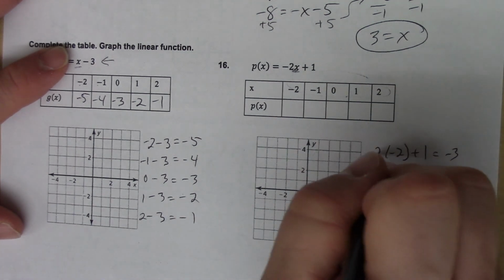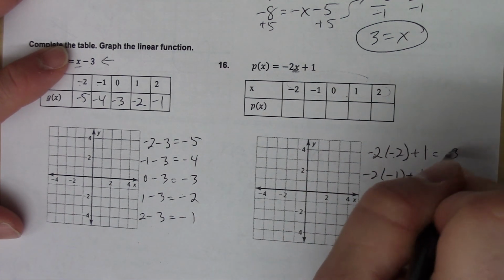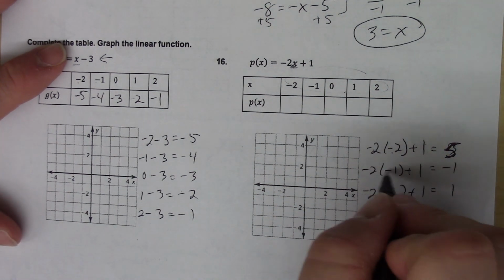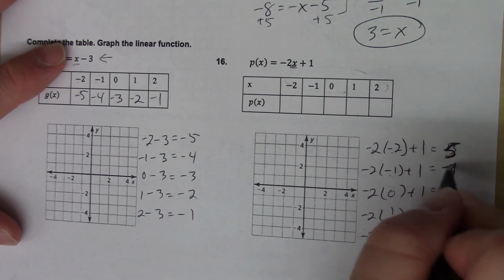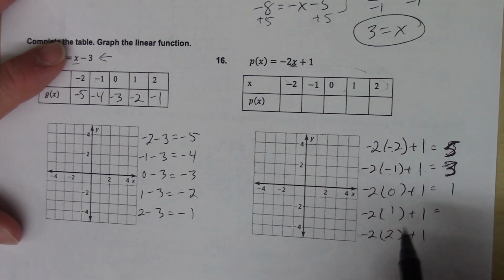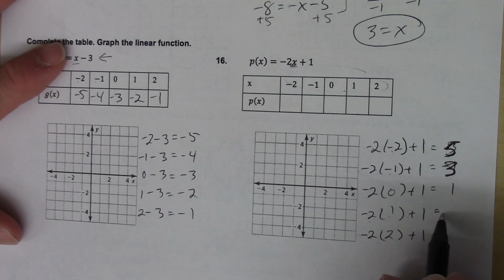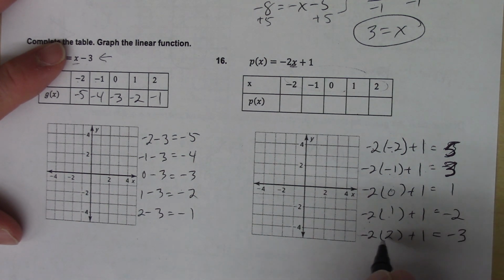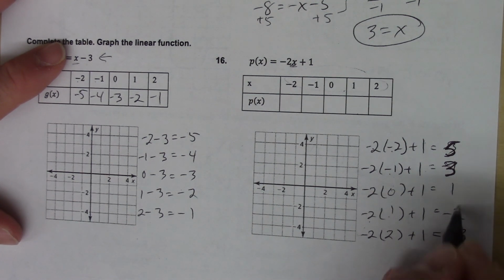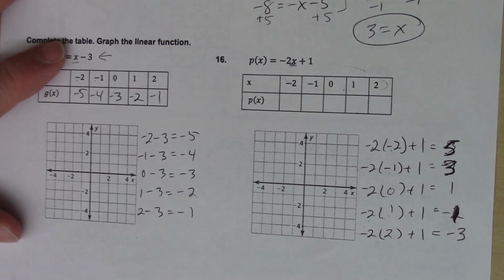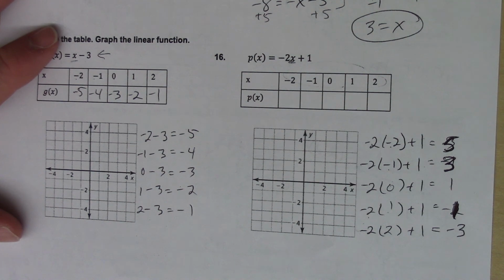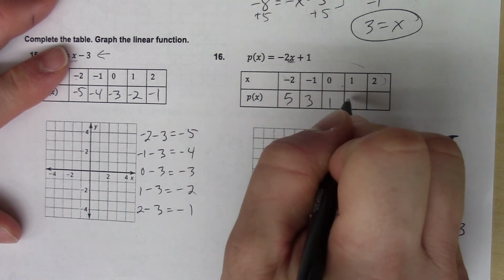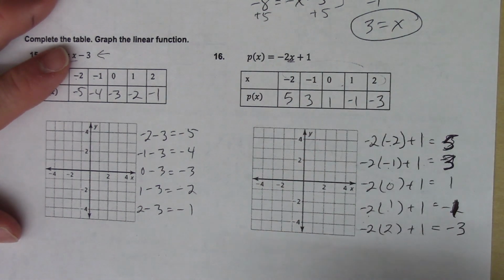Oh man, I did that wrong. A negative times a negative is a positive 4 plus 1, which is 5. Whew. Good thing we caught that right here, right? Negative times a negative is positive 2 plus 1, which is 3. And this is still 1, and the reason I caught it is because negative 2 plus 1 is negative 2. Don't try and do this in your head. You even see me make a mistake. Don't try and do it yourself. Ugh, negative 1. Okay, so use a calculator when you're plugging this stuff in. I'm just trying to prove a point there, or maybe I just made a mistake. So those are the numbers 5, 3, 1, negative 3 that go in there.